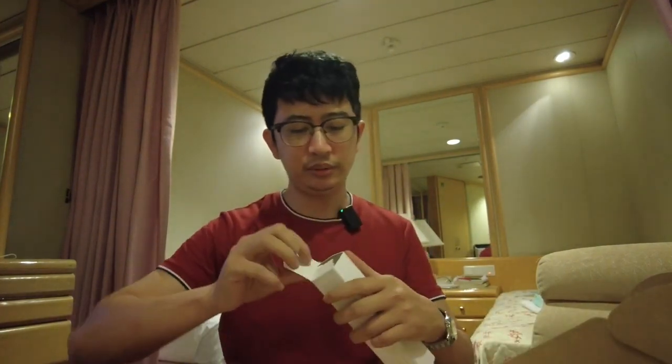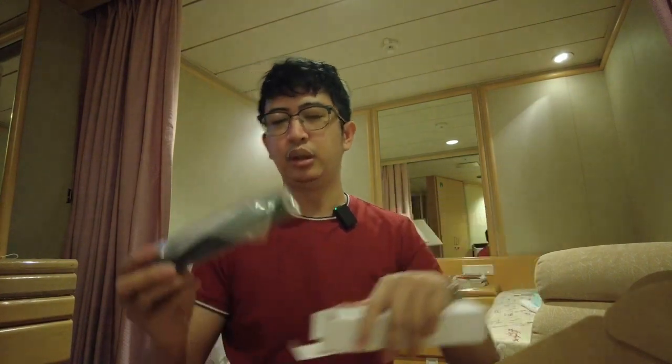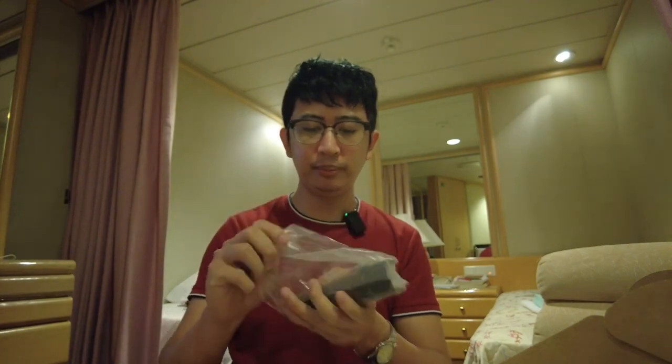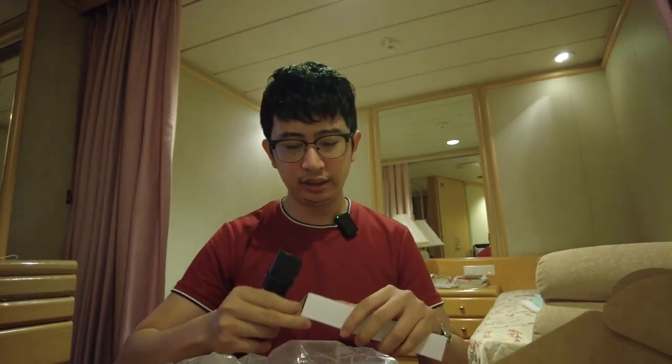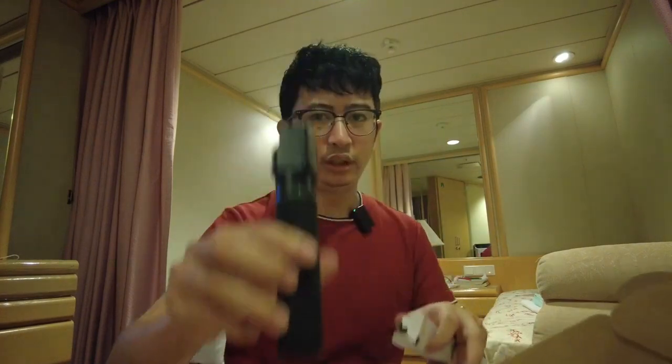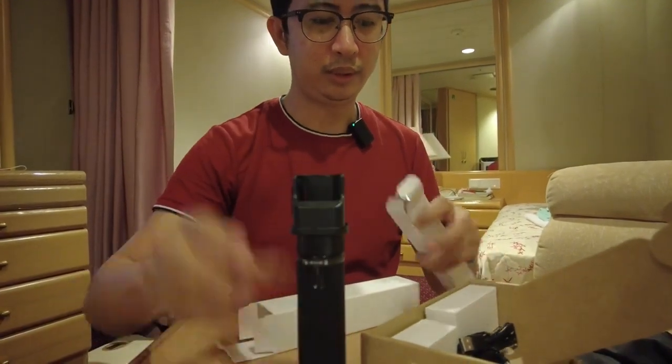So, what comes from the first box? Yung mismong device, SMARTREE stand. Isa siyang charger, battery siya. Battery slash mabigat, slash selfie stick. Gusto ko siya para mas malaki yung pocket wifi ko. So, yan. I open it up na. Medyo makalat, okay lang yan. First, itong item. Harap natin para for the views.